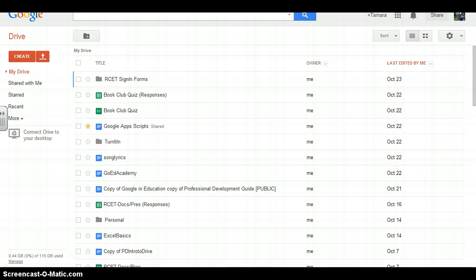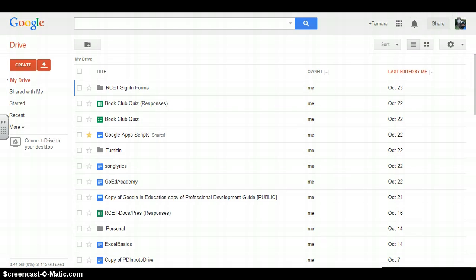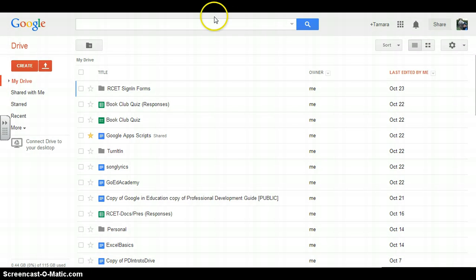So the first thing you need to know is that I am not logged into the Google Apps for Ed right now. I'm going to go ahead and move that screen up just a little bit so you can see that there. If you are logged into Google Apps for Ed, you probably still have the black bar navigation going across the top, and you will have to click on Sites.